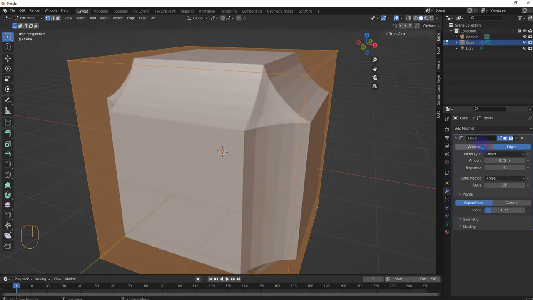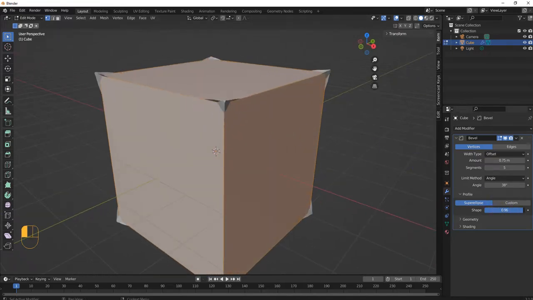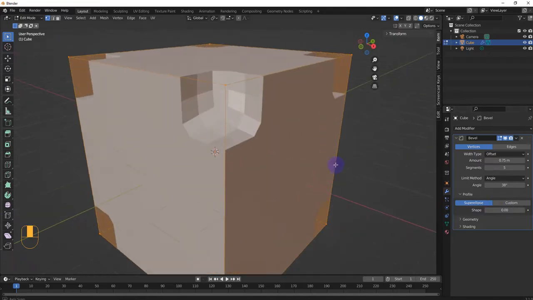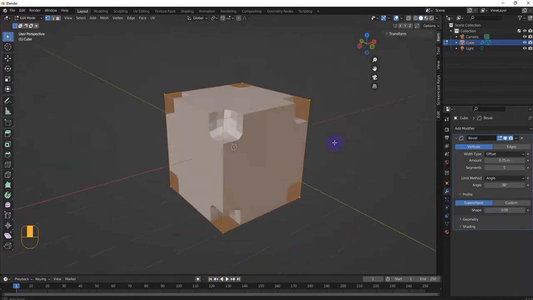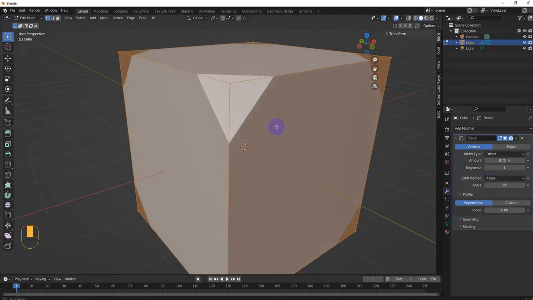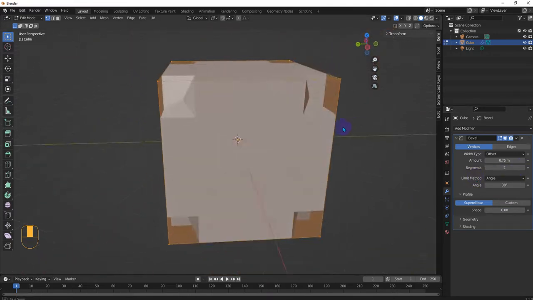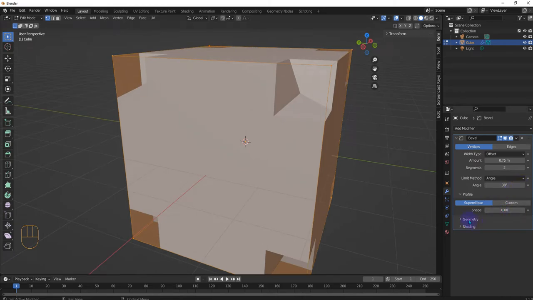All right, and let's see what happens in vertices. So, oh, nice. Even go, create a little square in here. Oh, that's cool. So let's see, increase the segments or decrease them. It literally just creates a square with more than one. Nice. All right. So there are new things to find out, and let's go with geometry, clamp overlap.